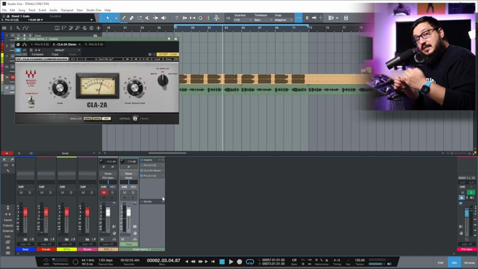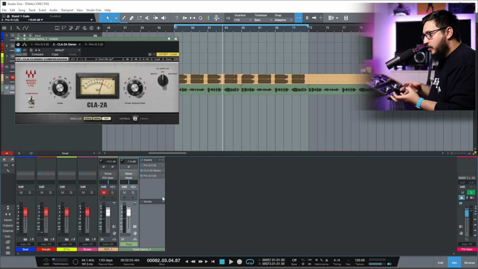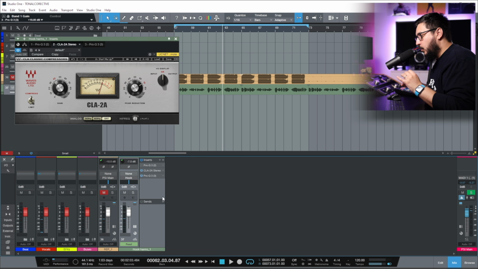So we have a really obvious difference between the two sounds with basically the same settings on both. The difference is how we hit the compressor. When we have the tonal EQ before the compressor, that big top end boost will push the compressor, so that top end will be more under control. This is something that I do sometimes just to make sure that I can get bright vocals but under control. So you push top end into a compressor, but I also use tonal EQs after compression to add a nice subtle sparkle without having that sparkle affected by a compressor.